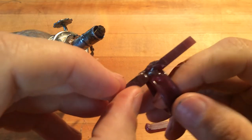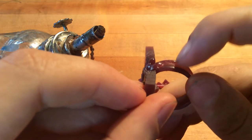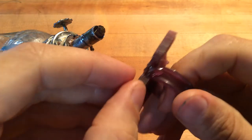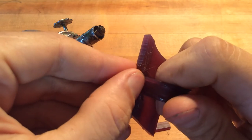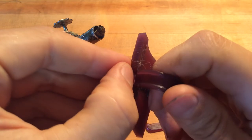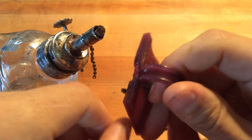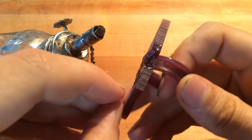Sometimes it's not worth it. So I always look for an indication that the cooling ratio between the top layer and the bottom layer isn't strong enough. And then I'll just try and get in there with my fingernail and peel it up. And that saves you so much more work than trying to carve that back smooth.